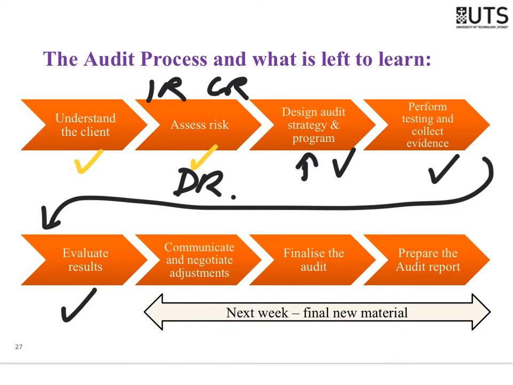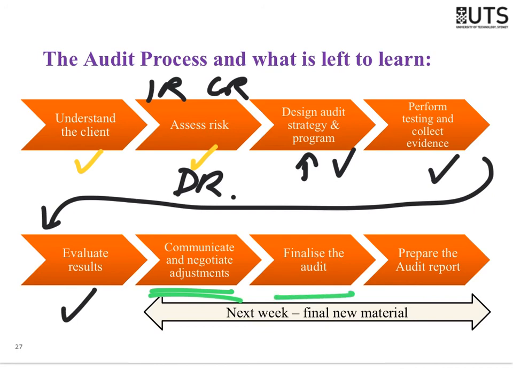We discussed it last week. The process between our controls testing and substantive testing in terms of valuation is pretty similar, but remember the key terms that are different. Now, what we haven't focused on yet, in detail anyway, is what comes after that. Once you evaluate your results of the testing, we actually communicate with the client. We communicate with management. We say, look, these are our results and this is what you need to adjust. And the negotiation process begins.